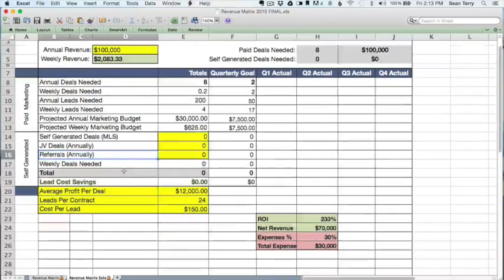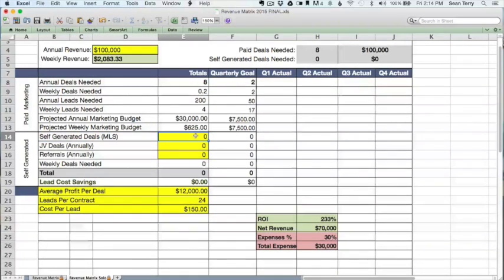Now, here's the deal. If it takes me, let's say it is $150 cost per lead, right? So it's $150 cost per lead. That's what it costs, right? So 150 times 24 leads, that's $3,600. So that's a $3,600 acquisition cost to get a $12,000 deal. Now, if I can set up a referral system with our sellers and they refer us deals, and I can get a plasma over at Costco for under $800, I'm saving a fortune, which is great, and referral deals are great. So let's start playing around with this.